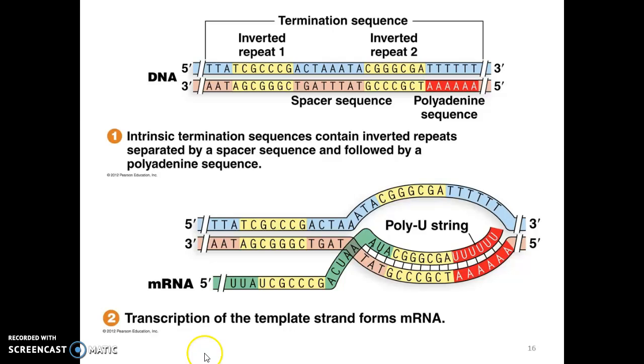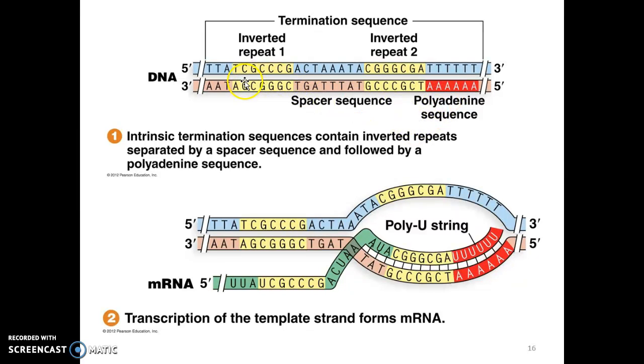So let's take a look at that first mode, intrinsic termination. So here is our DNA gene, okay, and at the very end of the gene, there's going to be spacer sequence. There's going to be what are called inverted repeats, and they're shown in yellow here. And you'll note that they're mirror images of one another, okay, from left to right. And there's a little spacer sequence just to create a little bit of room here. And then there's a poly A sequence, okay. And that's not actually seen in all bacterial systems. It's common in eukaryotic systems, but not so much all bacterial systems. So that's kind of an oversimplification here.